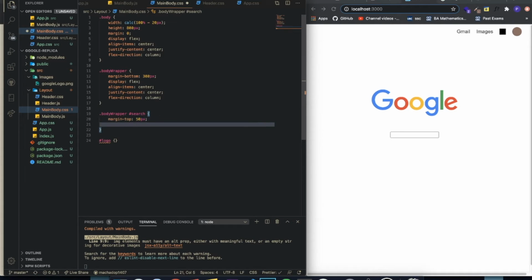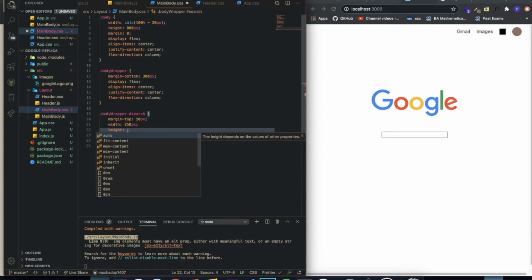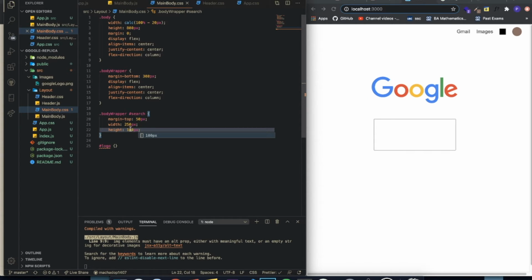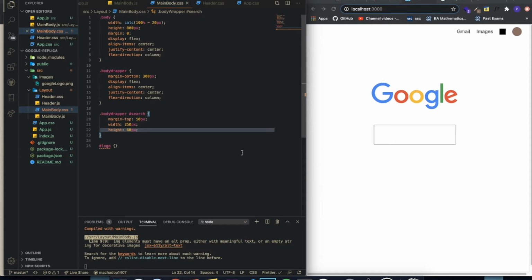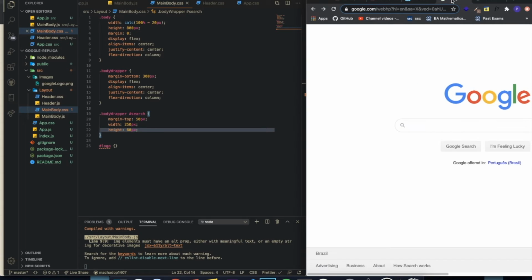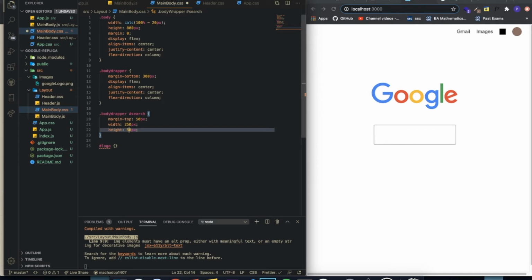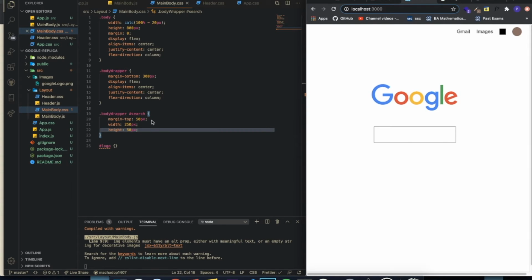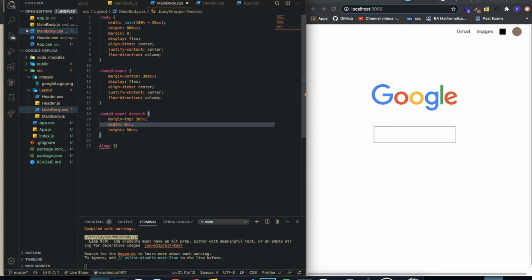I'm going to style the input, so width of about 200 pixels, a little bit more. Let's see, 250, and a height of 100 pixels. No, it's too much. 60 pixels. That's almost okay. I'm giving it 50. And I think it's a lot bigger than the logo. So let's make this 400 pixels.